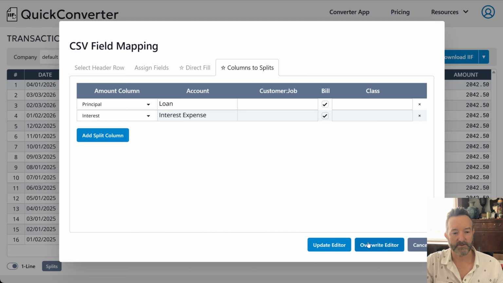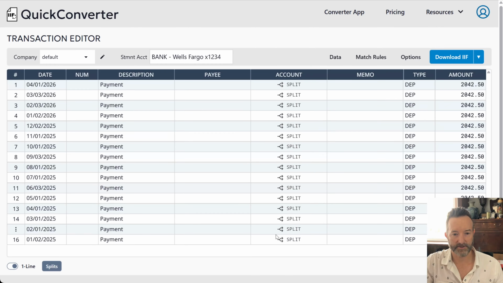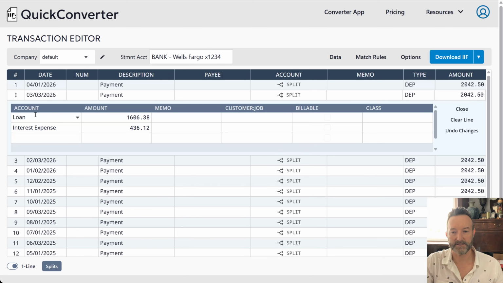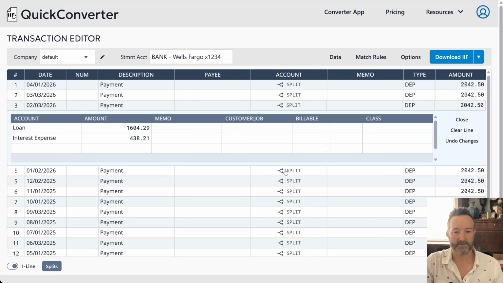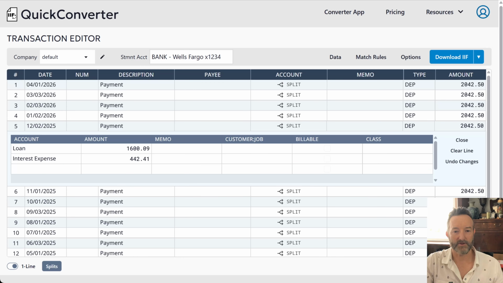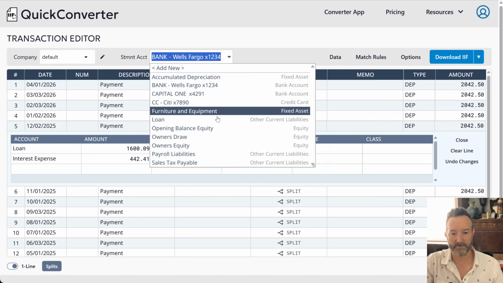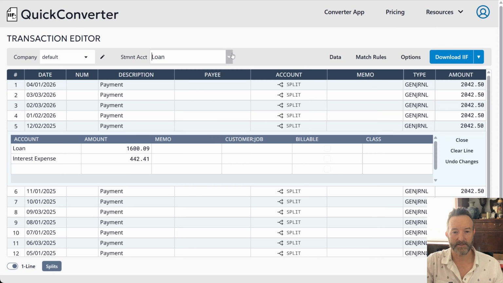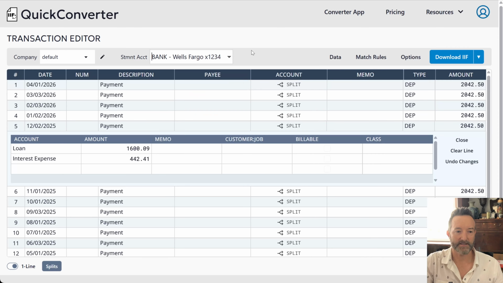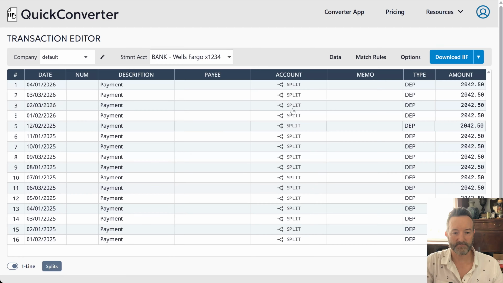Yeah. If I just overwrite the editor now, all the transactions have been split for me. So if we double click right there, you can see that everything is amortized. So I don't have to manually enter all that. And that will go right into my loan account. Not my loan account, I guess, but this would go into wherever the payments are coming out of, like Wells Fargo. And so it should make it easy to do transactions in bulk if you have that.